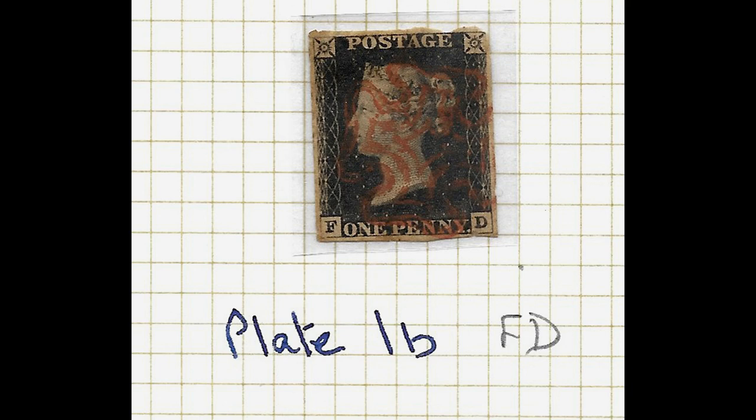So where has this story come from that everybody's fixated on the Penny Black? Because it's the first stamp that was ever produced, and because it's the first stamp it is still a stamp that everybody wants to own, which actually does make the value slightly higher than it would be for any other stamp. Bear in mind how many of them are still in existence.